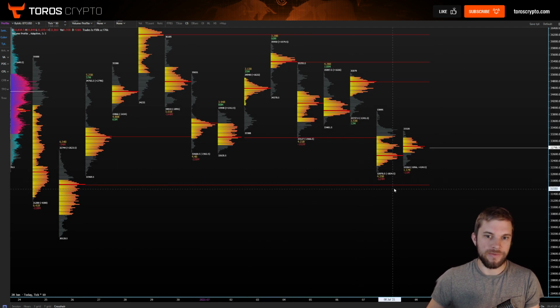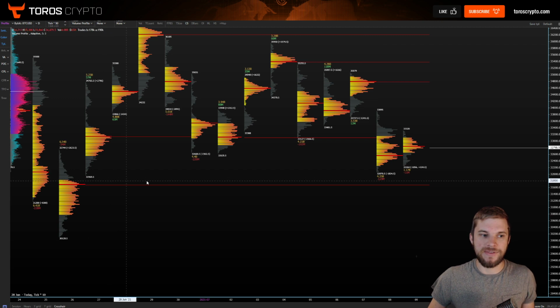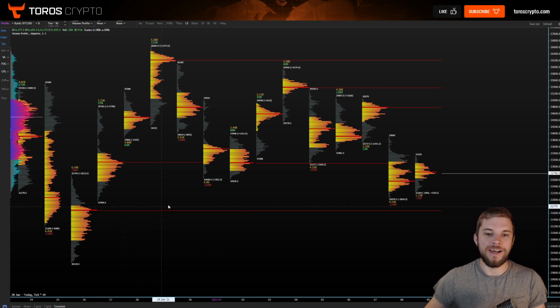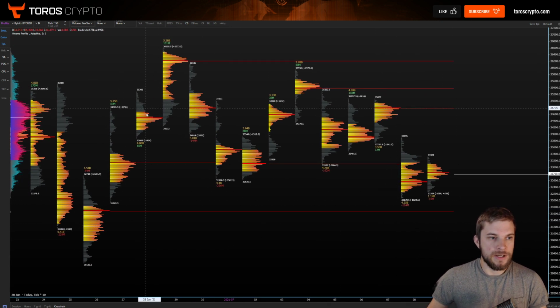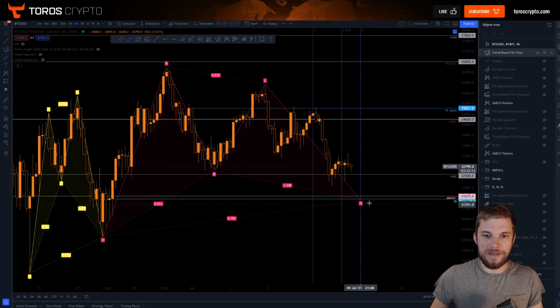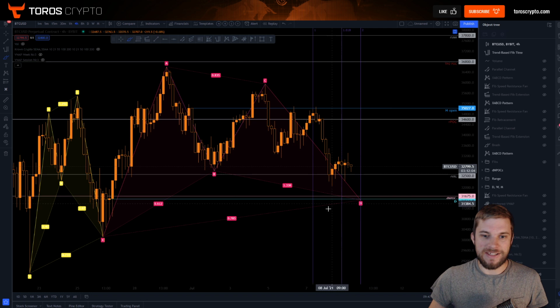What we don't want to be seeing, obviously, is it falling through below that and this becoming resistance. At this stage this is being tested as support. It has to hold as support, otherwise we're looking at much lower targets. So that's the general reason why I believe this is very likely to play out. It might not, but all of my trading at the moment is based off this idea, and it would have to take a change of market structure or something to change that.